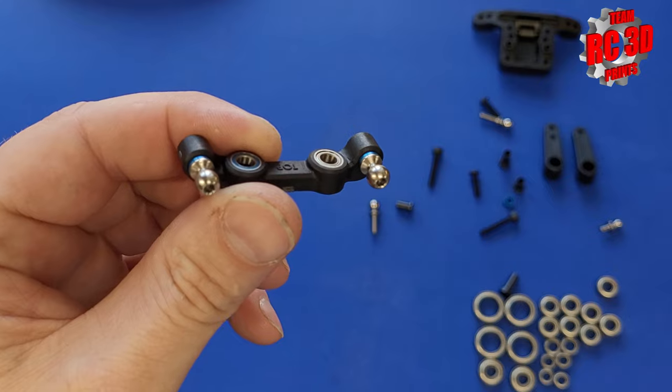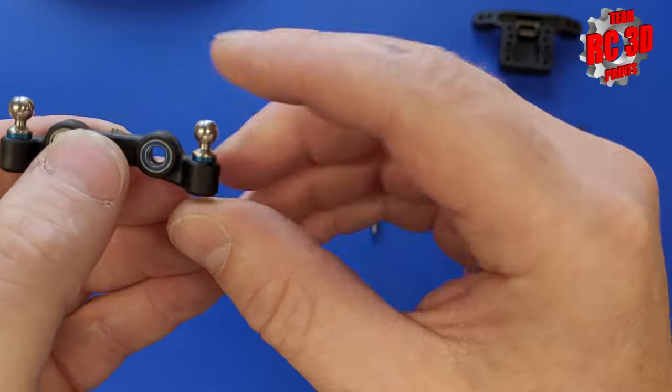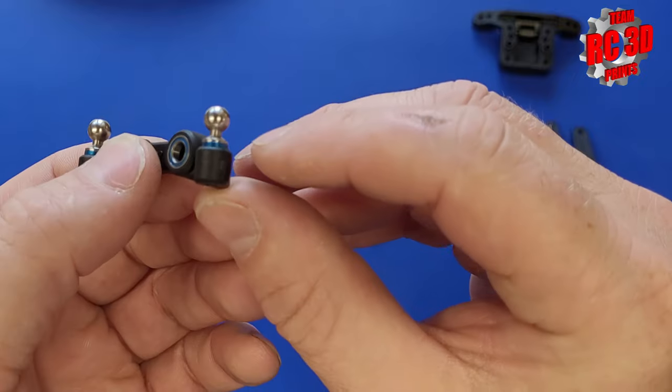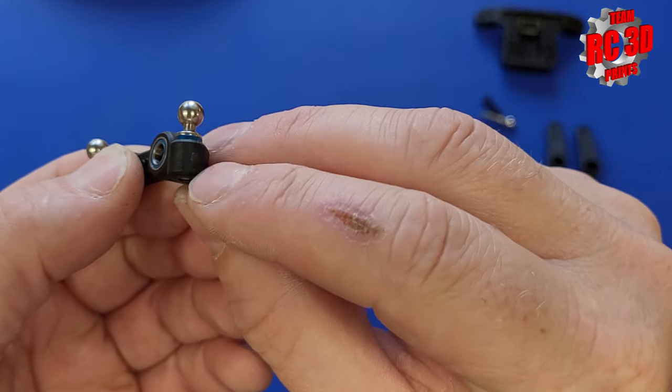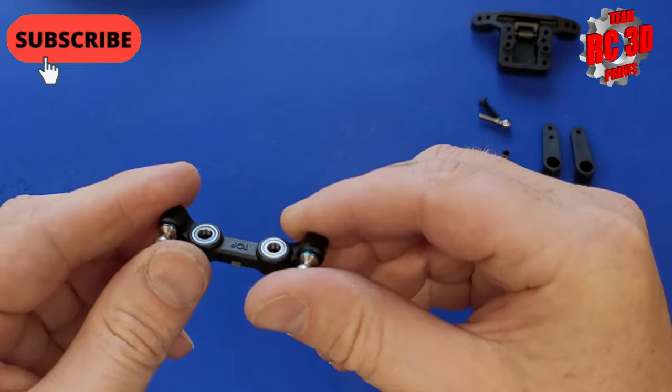So that is the steering center arm. You need to make sure you get it the right way round. The ball studs face that way, and if you have any leftover moulding, you just cut it off with a knife. So that is that centre part done.